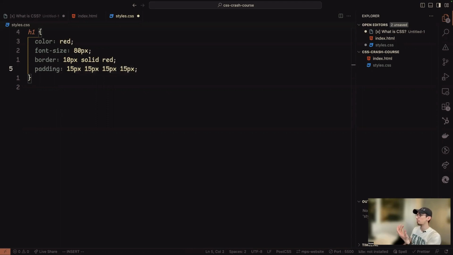So when you see styling as such, this means this is the top padding, this is the right, bottom, and left. Since they are all the same, you can shortcut it into just one value, meaning that 15 pixels applies to all the paddings from top all the way to the left.